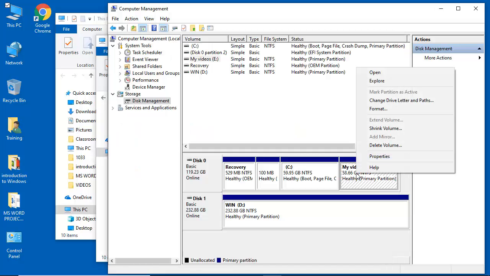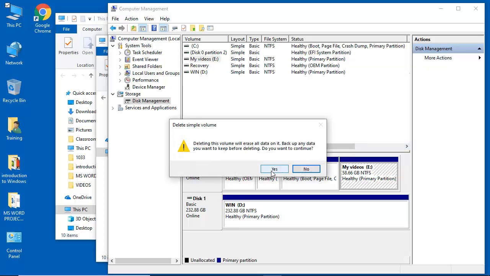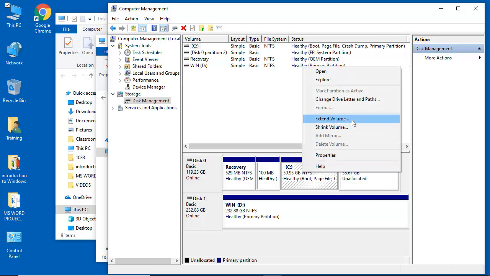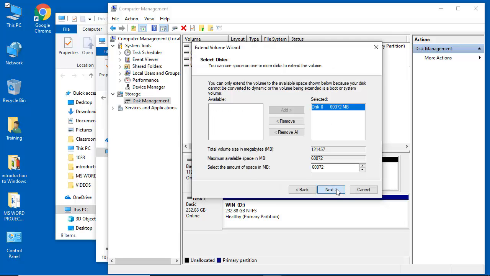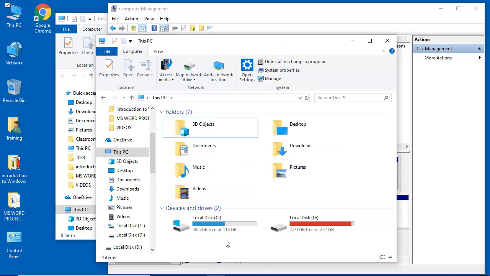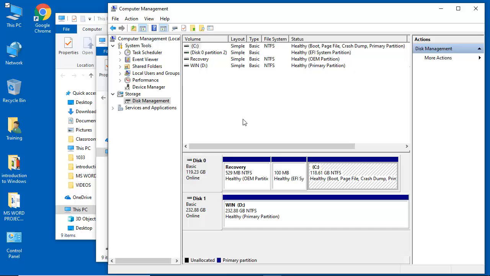To do so, I have to right click, because I'm doing this because I don't have enough space in my system. So I'm going to right click, then go to Delete Volume, then Yes, and then come to the C drive, then click on Extend Volume, then click on Next, and then Next, then Finish. Then at this time everything is set for me to go, and sure enough, if I return to This PC and then refresh it, now notice I've got everything right down there. So my friends, that is how to take advantage of this Disk Management utility right here inside Windows 10. Thank you.